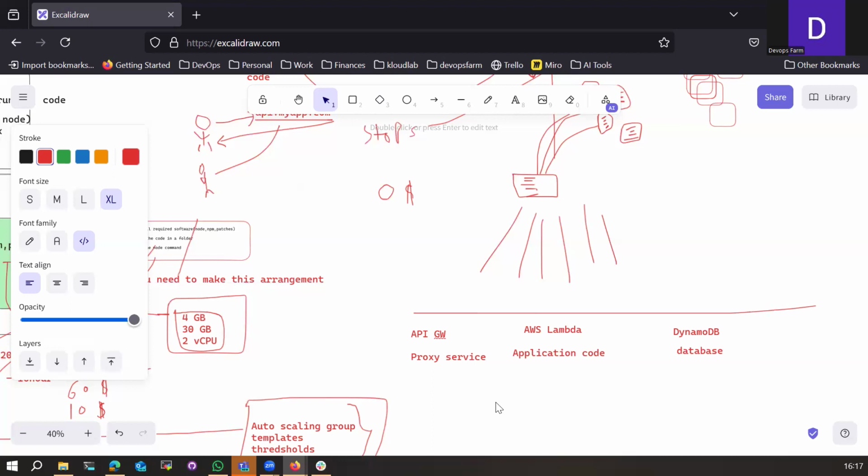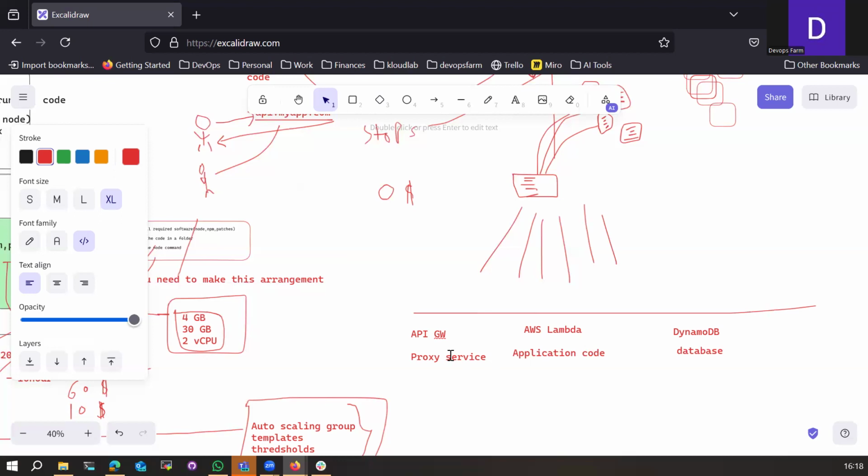Similar things you will find in other clouds. GCP also has the same thing. Cloud Run is a kind of serverless computing which is based on container technology in GCP. So similar things exist in AWS and Azure. Every cloud has its own serverless computing services. AWS has these three majorly, and there are many others getting added every year.